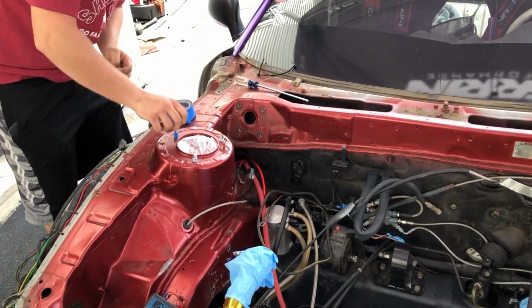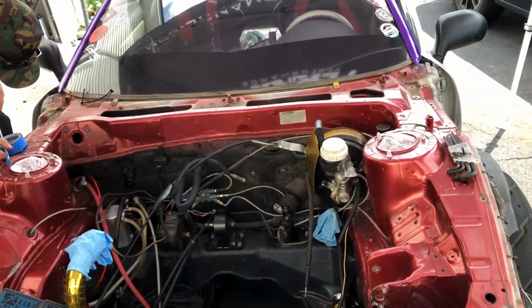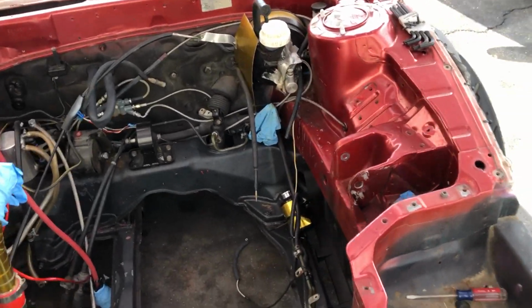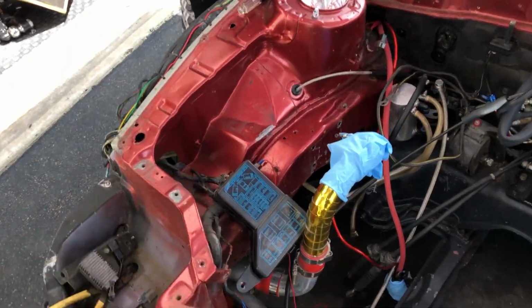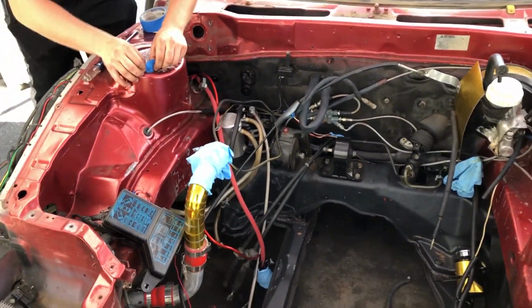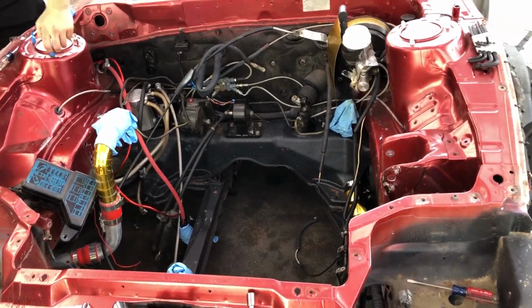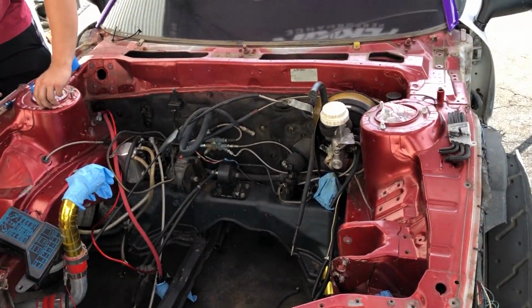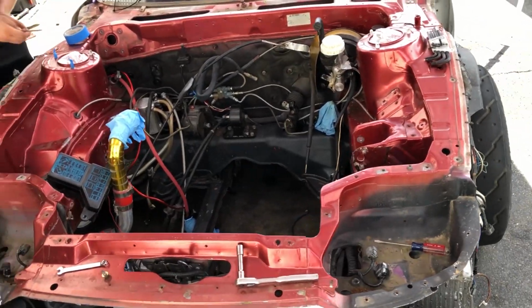So we jacked the car up, put some paper bags over top of the coilovers. Tyler's taping off the studs. Looks like I got the power steering lines off on this side. They're just chilling. We pulled the wire harness through, as much of it as we could, and we're pretty much to the point of being able to start scuffing it all down, and then cleaning it again, taping everything off.